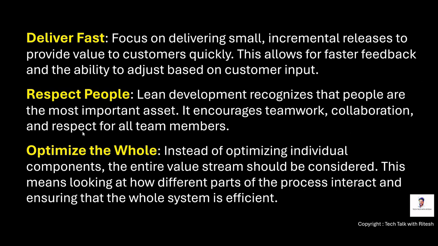People matter first, the health matter first. All these models are, I think, the second aspect. Anyways, optimize the whole instead of optimizing individual components. The entire value stream should be considered. This means looking at how different parts of the process interact and ensuring that the whole system is efficient.